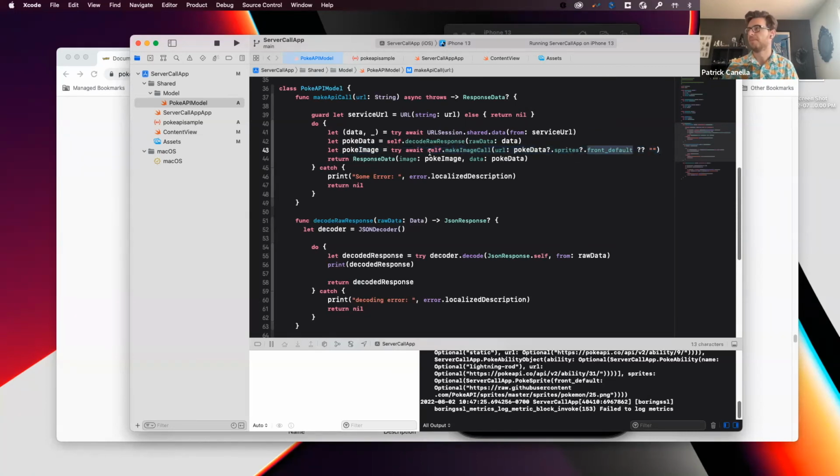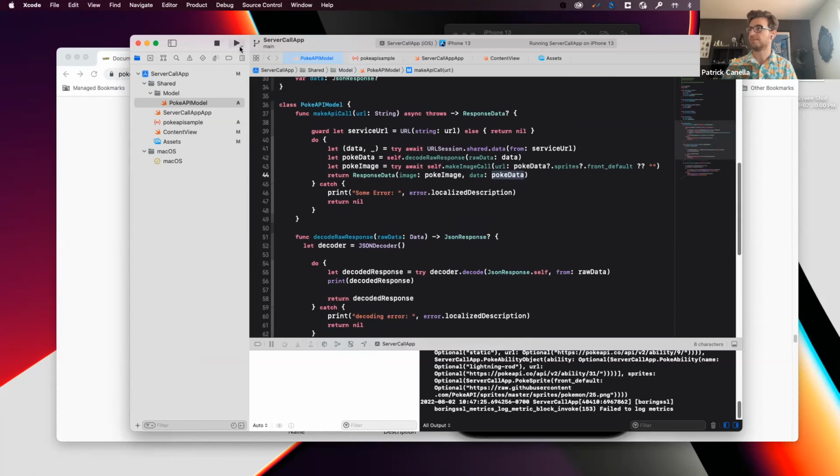So nothing fancy. Then we're going to return this in a structure that gives us the image of the Pokemon and the data, which includes the abilities and the title. And I think that's it, actually. We only really declared those. Oh, and the ID.